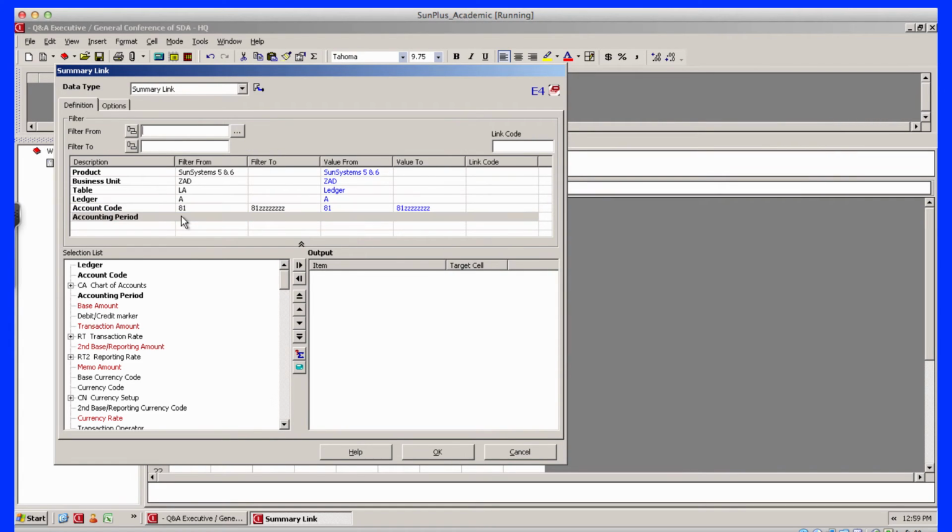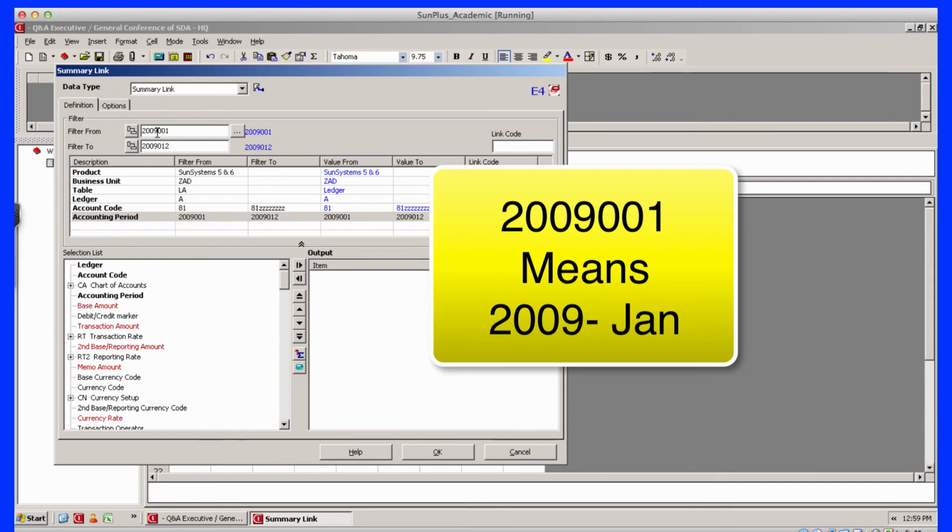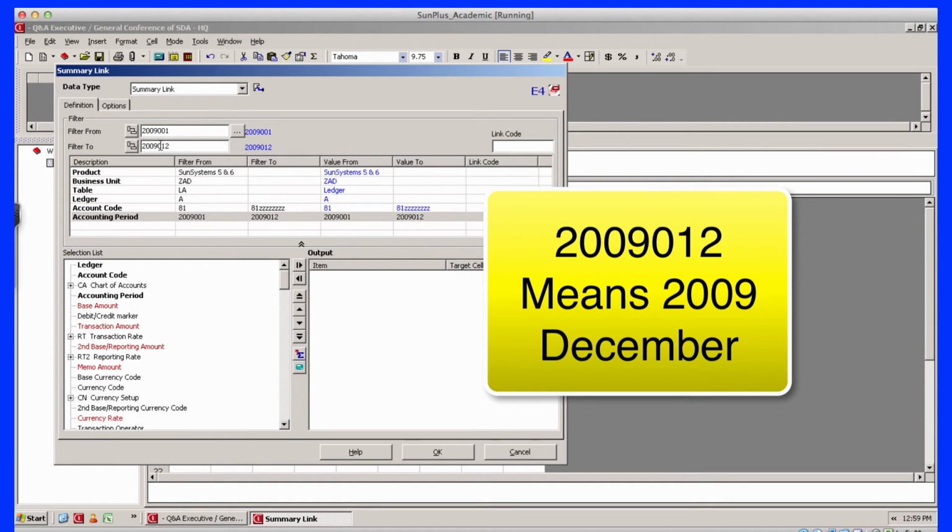For the accounting period, we're going to do this for 2009 in my little demo here, because 2009 is where I have the best data. So I enter 2009-012. You can see the dating conventions in Q&A: 2009 is the year in January, and the ending period is 2009 in December.